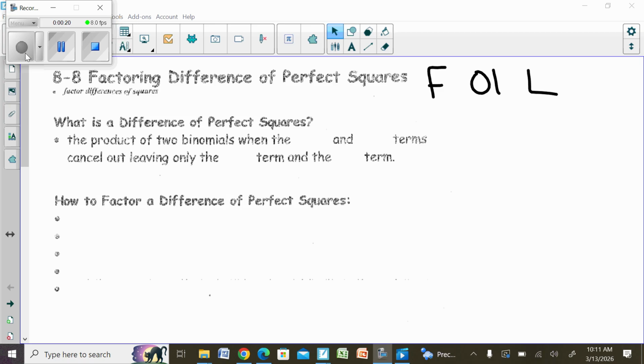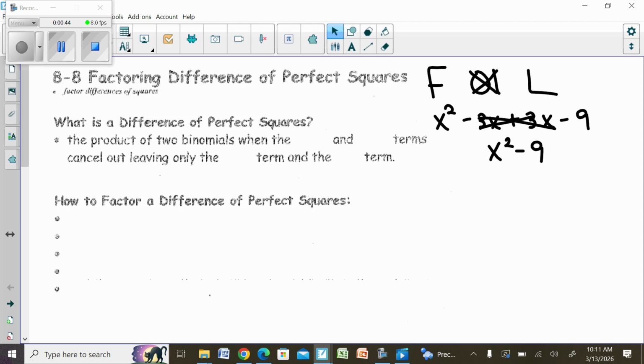Last type of factoring, this is when we would FOIL, and instead of keeping them separate, 4 terms or 3 terms where they went together, they actually went together, but when they went together, they canceled out. So if you remember, you might have an x squared, and then a minus 3x and a plus 3x and a minus 9. And then these two went away. And so all we were left with is these two numbers.